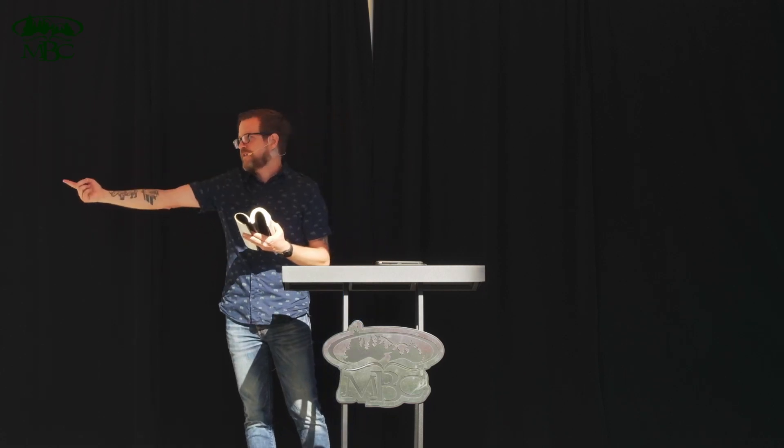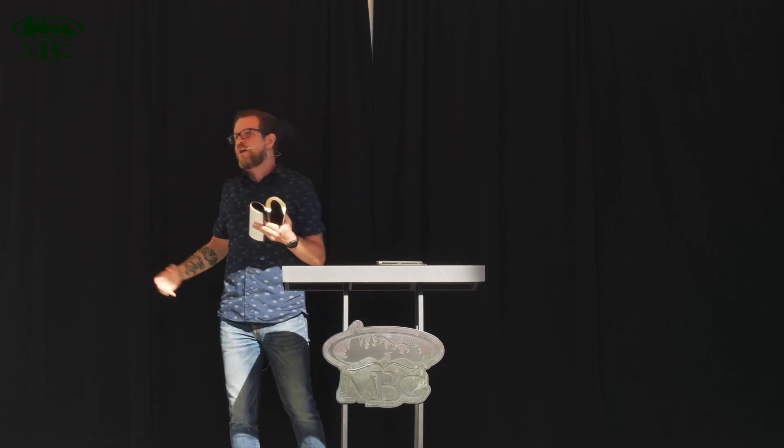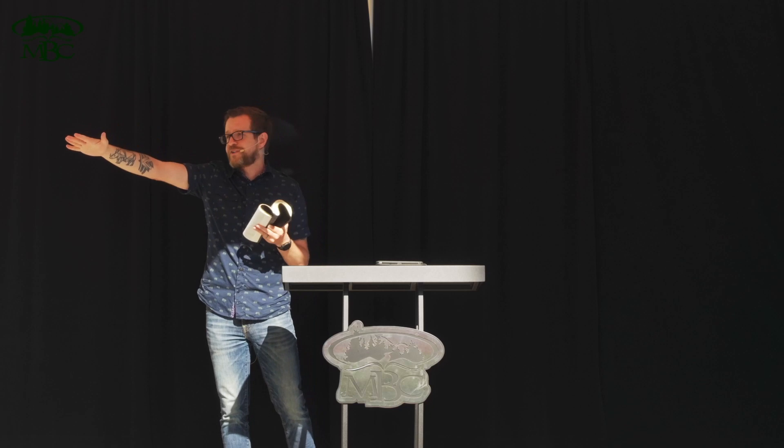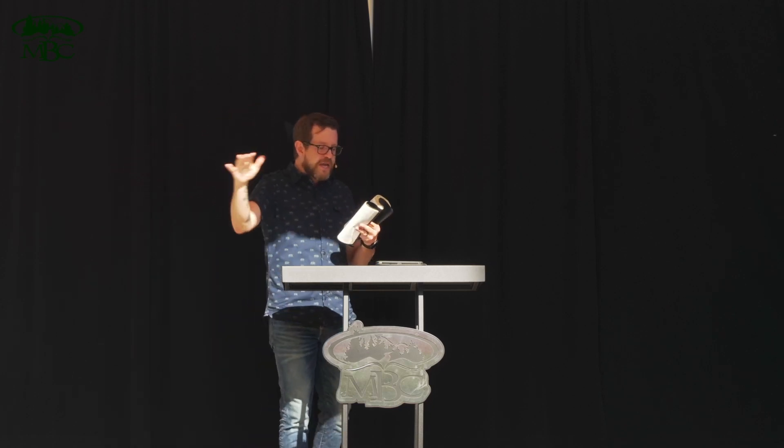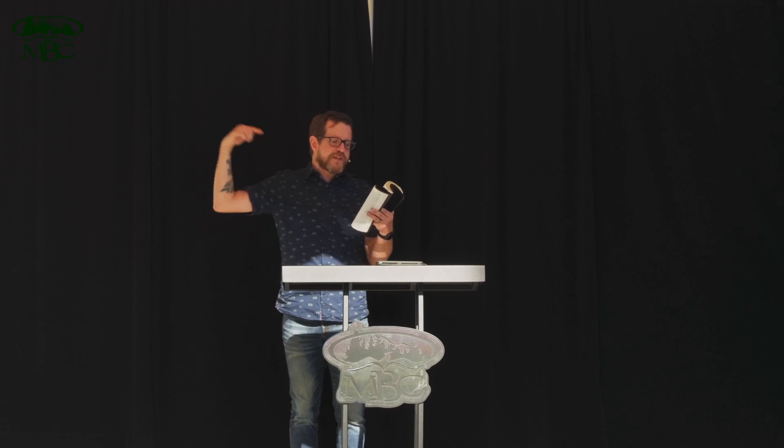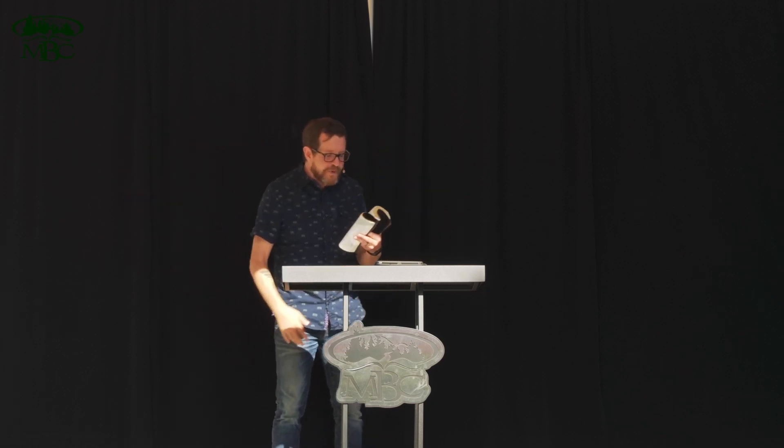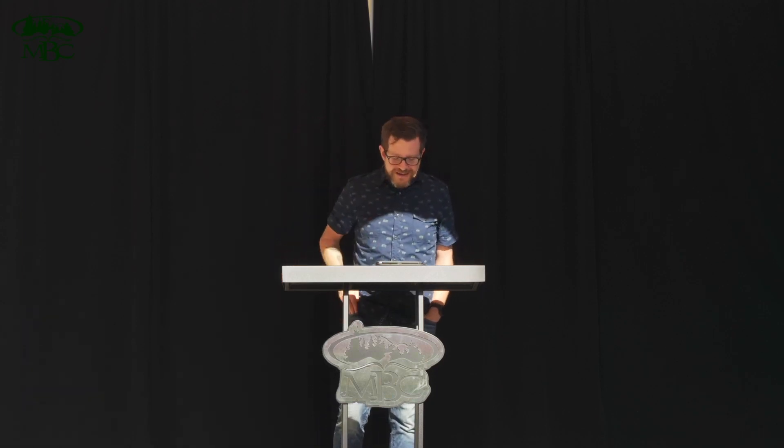Listen to this Romans eight verse 35. If you're going to memorize a decent chunk of scripture, I would say, start with Romans eight. Romans eight has so much beauty that your heart needs all the time. Romans eight verse 35. Who shall separate us from the love of Christ? Shall tribulation or distress or persecution or famine or nakedness or danger or sword? And then in verse 37, he answers it. No. In all these things, we are more than conquerors. Do you get that today? Today, more than conquerors. You're like, I'm just hoping to play some shuffleboard and not hurt my hip. It's like, you're more than conquerors in Christ. We are more than conquerors through him who loved us. For I am sure that neither death nor life, nor angels, nor rulers, nor things present, nor things to come, nor powers, nor height, nor depth, nor anything else in all creation, including yourself, will be able to separate us from the love of God in Christ Jesus, our Lord.